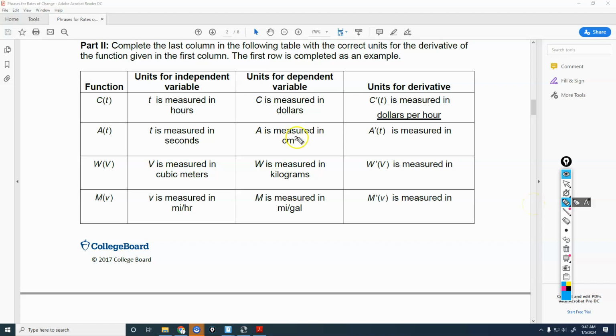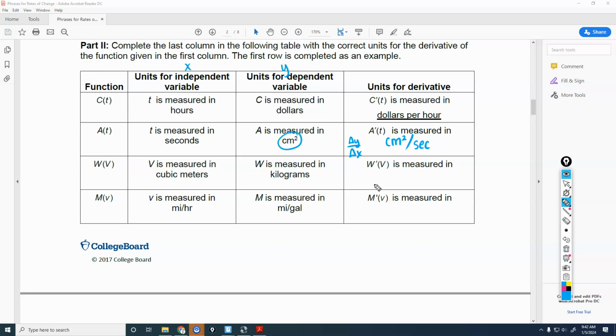This one is kind of weird because that centimeters is squared, which usually doesn't happen to us, right? Or hasn't yet. It will in some things. But it's always just changing y over changing x. So your independent variable, that is your x, and this is your y. So it's going to be centimeters squared per second. When the seconds is squared, you can write it centimeters per second per second, but it doesn't work the other way around when the top number is squared. So it would just have to be centimeters squared per second.